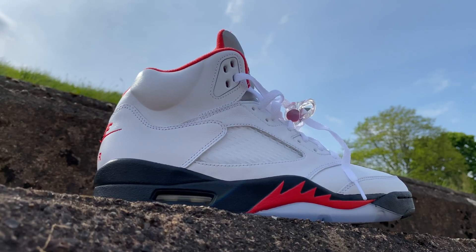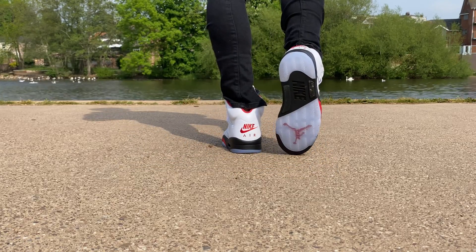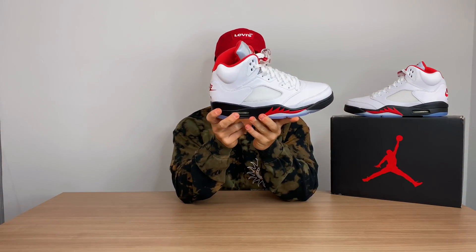This is one of the most iconic Jordans — this FireRed colorway — coming back in a really retro, nice-looking colorway. Starting at the very bottom of the sneaker, you've got a giant Jumpman logo as well as the Nike text, split between an icy blue and solid black. Moving up to the midsole, you have a predominantly black midsole, whereas on the OG version it was predominantly red. As you move forward, you do have this iconic Jordan 5 shark teeth in red. And of course it has that visual air unit on both sides which you can see into, very iconic for all Nike Air sneakers.